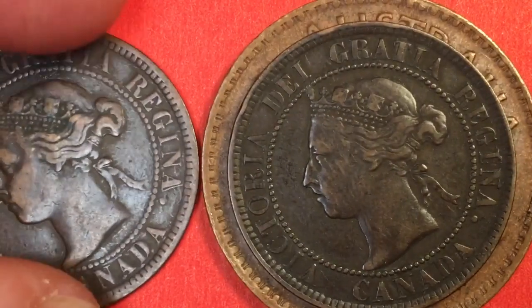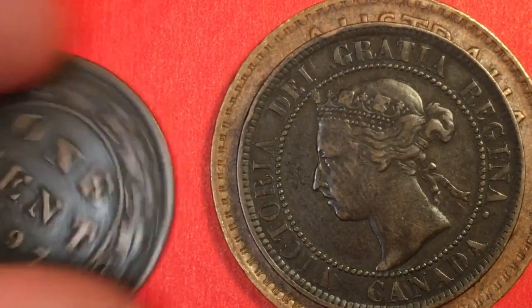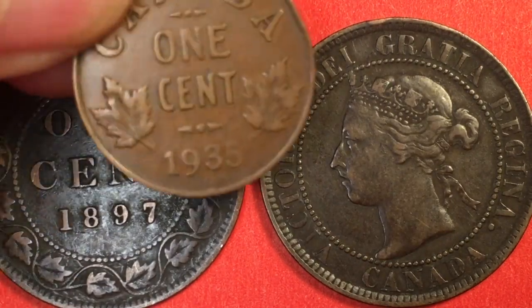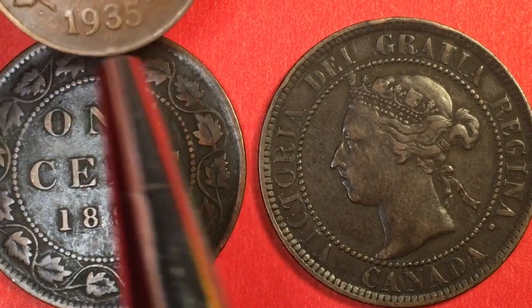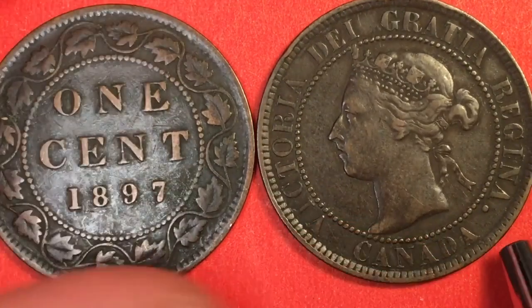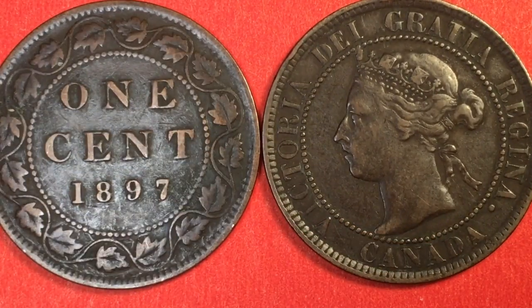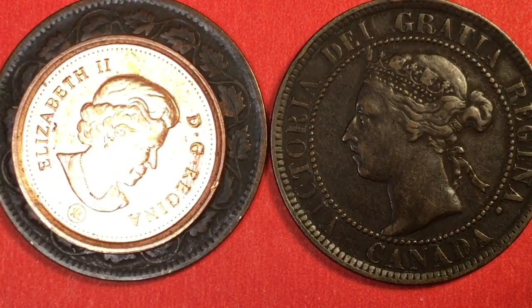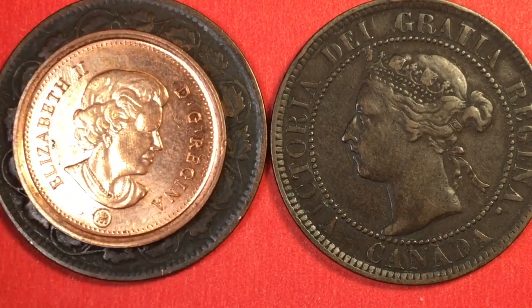We also have a 1897 version, so you can look at the front and the back at the same time. And you see that the back of this coin is a little bit similar to the back of the first small penny. They took the leaves. See how these maple leaves go around? They took the leaves and put them here. So this is 1897, this is 1893, and this design went from 1876 to 1901. In 1893 they made 2 million. In 1897 they made 1.5 million. This coin is a bronze coin just like the other ones, and when we put them up next to each other, we see this is the more modern one, and it's much smaller.